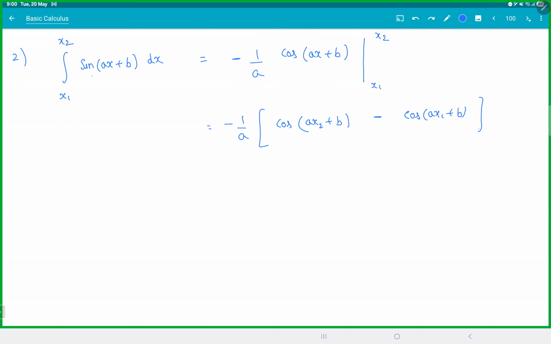So whenever you integrate sin(ax+b), we are going to get minus 1 by a cos(ax+b). If you want only an explanation, the only thing I can give you is, if I differentiate this, I'm going to get sin(ax+b). Cos(ax+b) differentiates to minus sin(ax+b). Then I use the chain rule, when a will come out, that a and this a will cancel. You will get sin(ax+b).